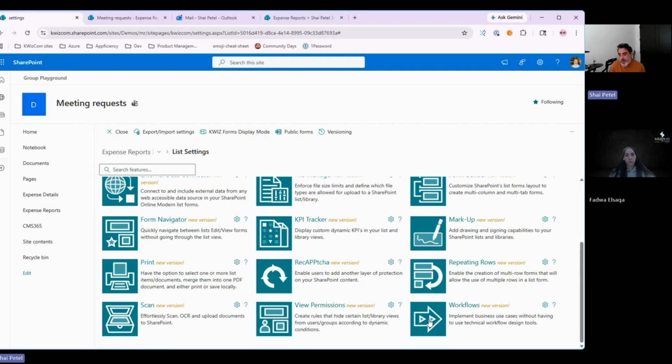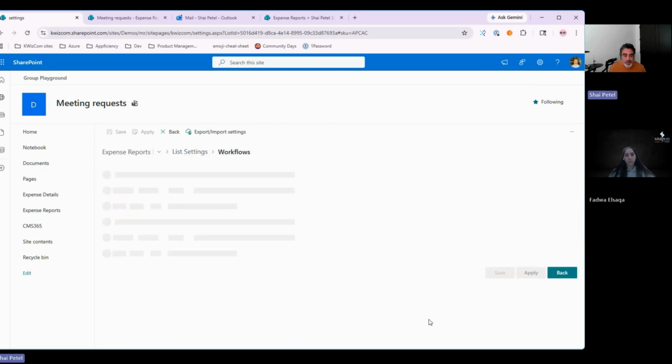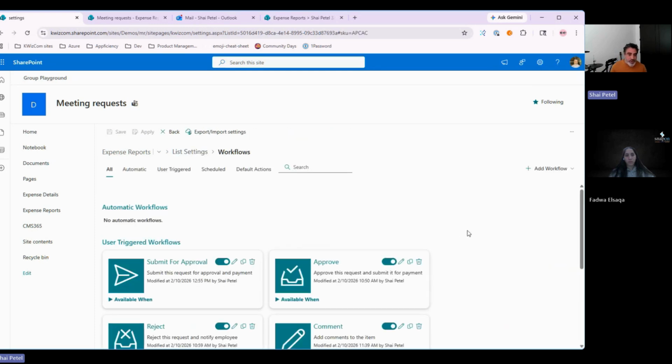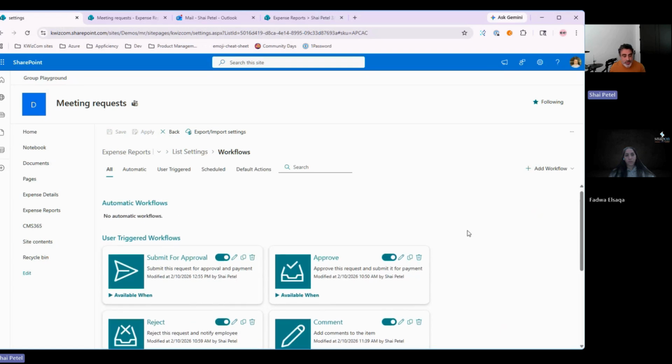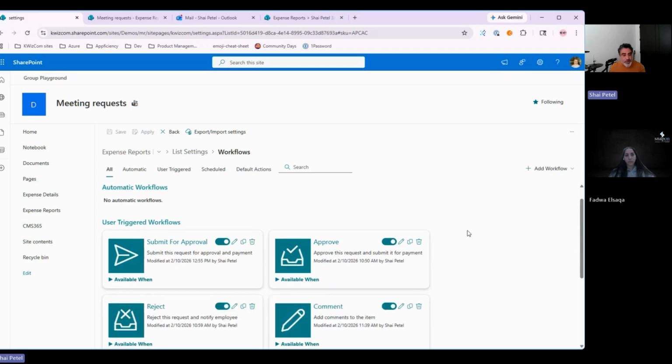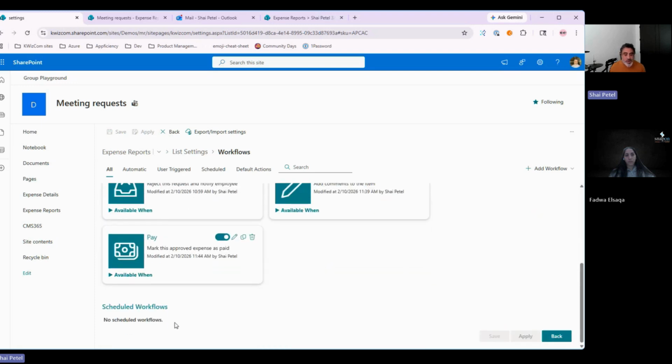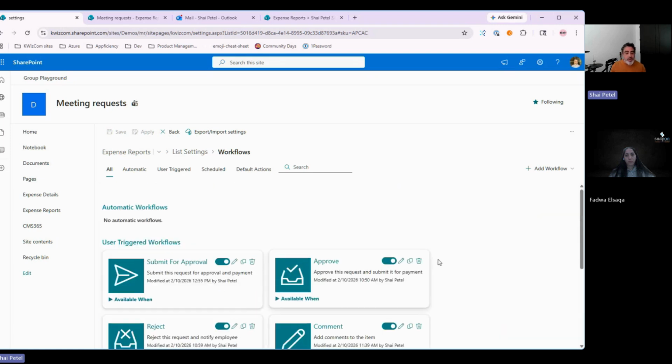This is the first point where we go and configure things to create our workflows. And then later on, things we create in here, we can use them in other settings and configuration, and I'll explain in a minute. So this is our new workflow designer. We used to have 3 settings blocks, like Fadwa said. We used to have a block for configuring activities, a block for configuring automatic and user trigger workflows, and a separate block for configuring scheduled workflows. We've combined them all together into one spot, and we've noticed another thing.